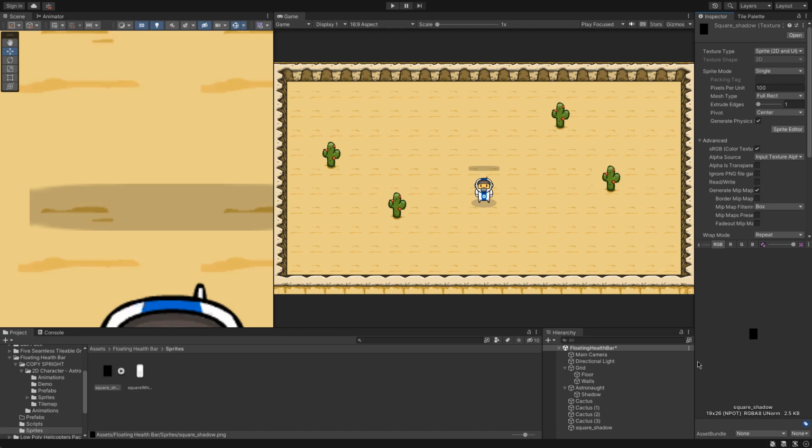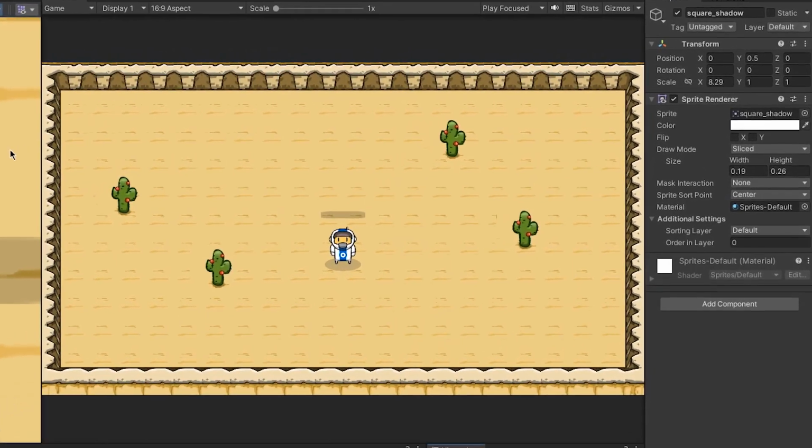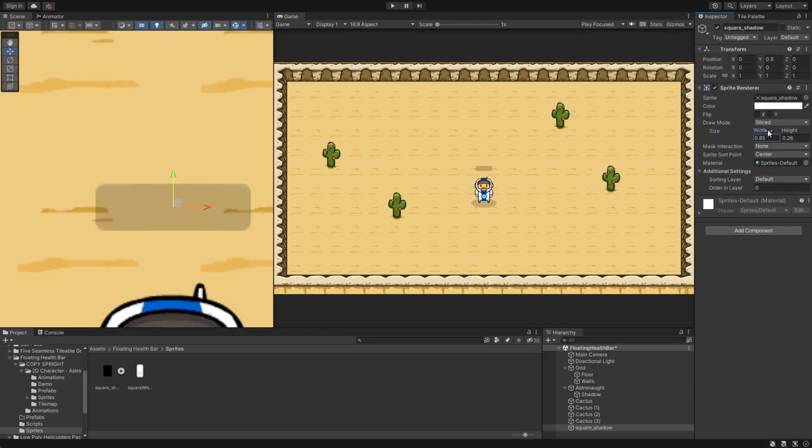And now if we go back to our image in the actual game window, you can see it still looks like trash, but that's because we've stretched it. So if we bring it back to 1, and now we go down here to this value, underneath our draw mode, we've now got a size, a width and a height, and we can drag that in and out. And now you can see that our bar stretches, but now it stretches gracefully. Let's make that 2.5. So I'm going to make it 2 wide and 0.25 high.